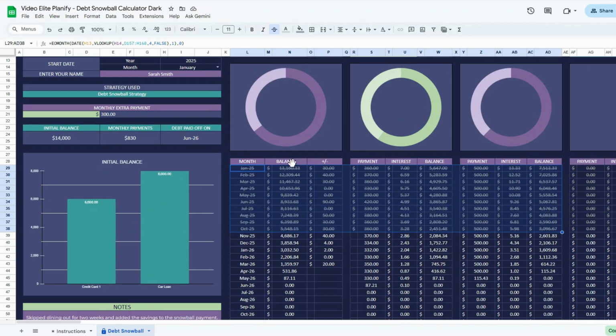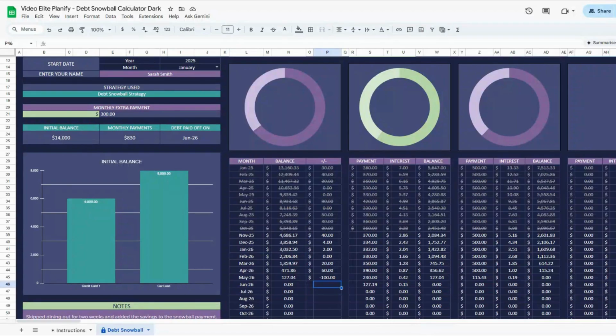Next column is the balance. That is the total amount to pay or paid for that particular month. Last is the adjustment column, shown as plus or minus. In case you have paid more, then add it there, and if paid less, then add a negative amount to balance it. Let's look at an example to understand how this section works.